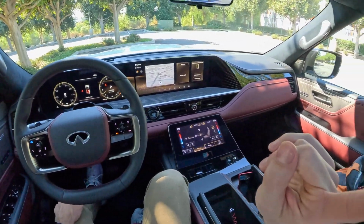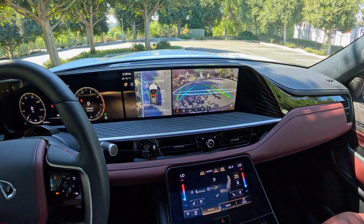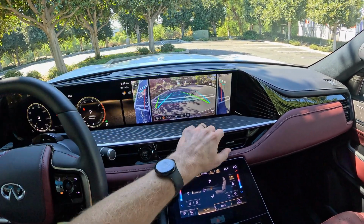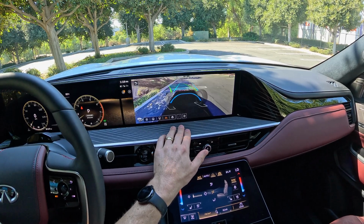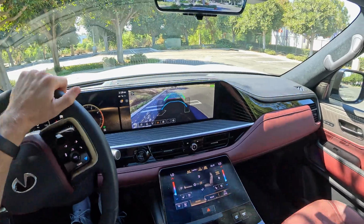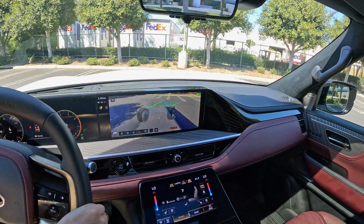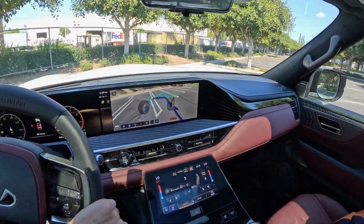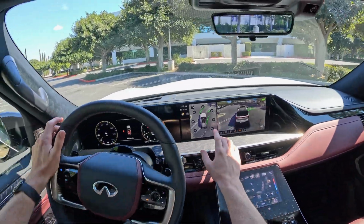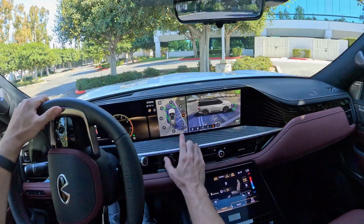It's a twofold answer because one, you have what's fairly standard these days, a 360-degree camera, but look at this resolution here. Very good resolution for driving around. You can go to different camera angles, see the curb, you can see up in front of you here. You can kind of do the under-car setup, I think, right? Well, it's going to show you at least, there you go, yeah. It's going to show you sort of what's under your car as you've passed by it and where your tires are going. So that's nice to have whether you're off-roading or simply driving around parking lots in your QX80. This is definitely a good feature to have. And not only is it a good feature, but it's executed well. It's quick and it's high resolution.